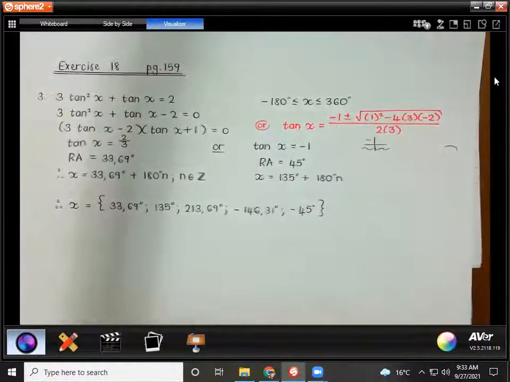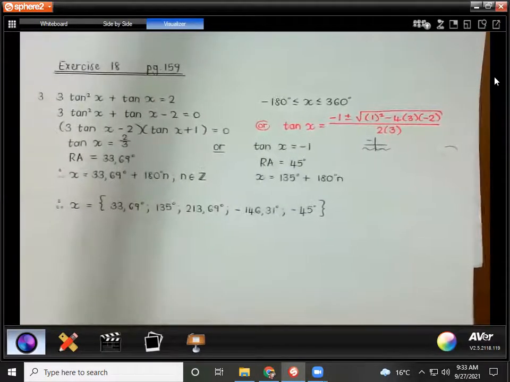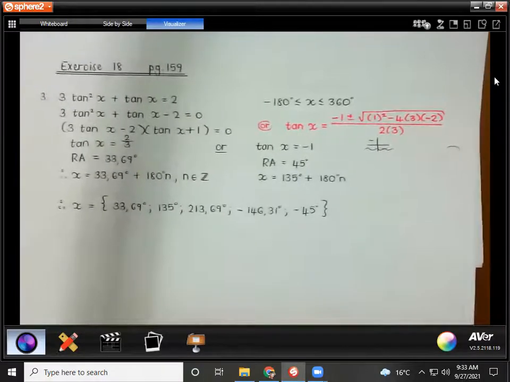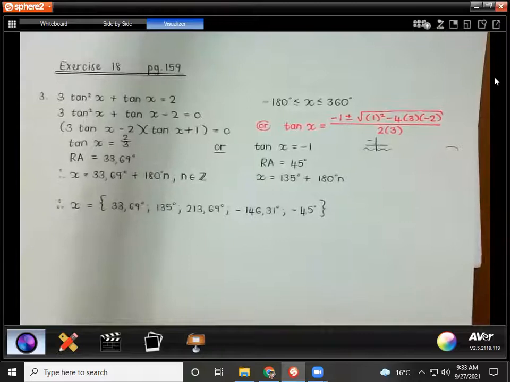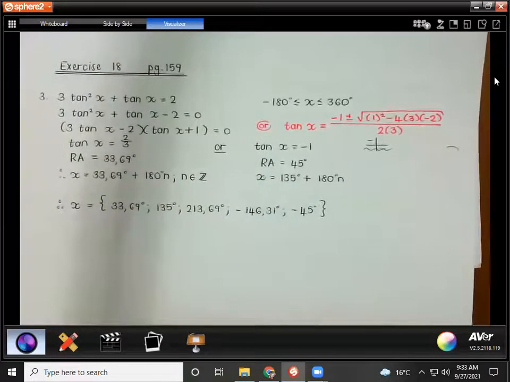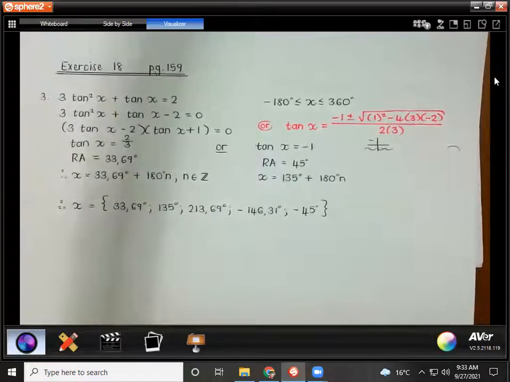Guys, the heading of what we did on Thursday was solving trig equations with more than one ratio. Now, obviously, this only has one ratio, right? It's a tan squared and a tan. So from that, you should be able to recognize that you're going to have to do some kind of factorization, because there's a constant term as well. That is a trinomial. Morning, guys.